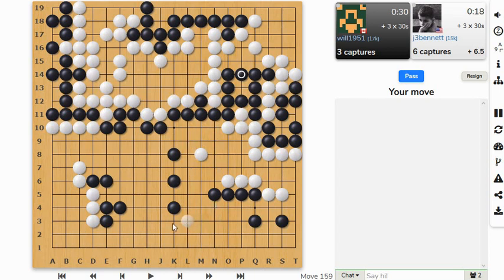I should probably try and come under here. He's got too much space there. Too much. Let's start here and see how he wants to react to that. Let's get a peep at a couple of these weak spots and see if I can build something here. Or remove the possibility of him building something.